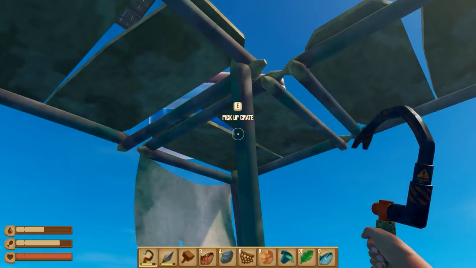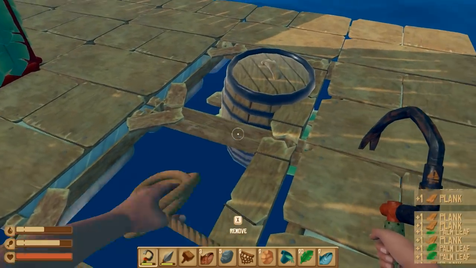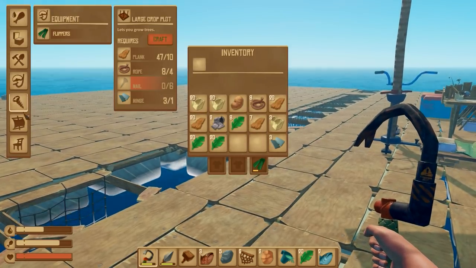Just a little more. Pick up a crate. Thank you. Did we get a hinge? We did not get a hinge. Darn it. It's okay. Did I make what I needed to make anyways here? I didn't even make it. I mean, so many things.